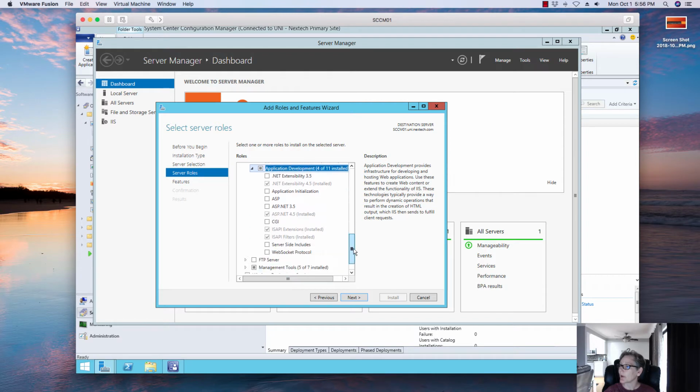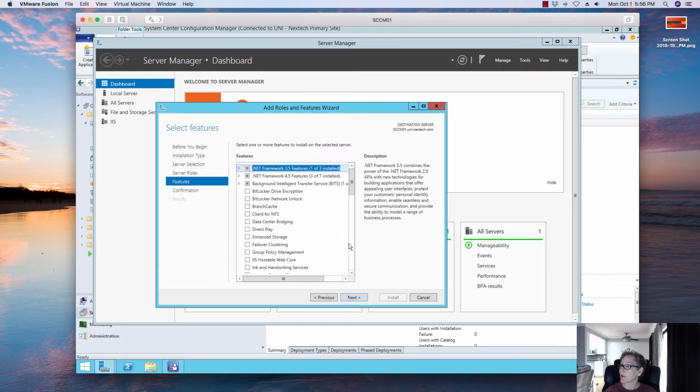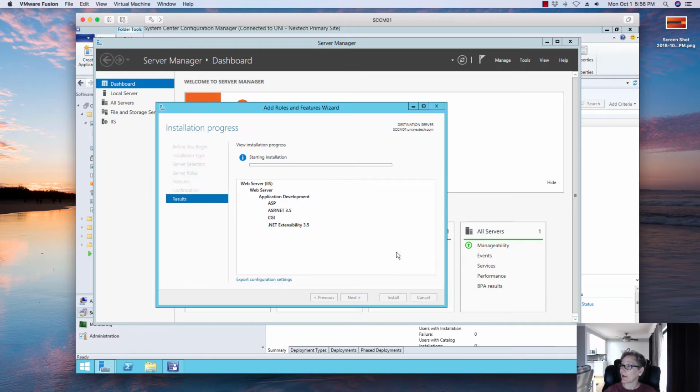Okay, there are a couple of components here that I see I need. Alright, we're going to go ahead and install those other components. They're required for the application catalog, otherwise you'll get some errors.